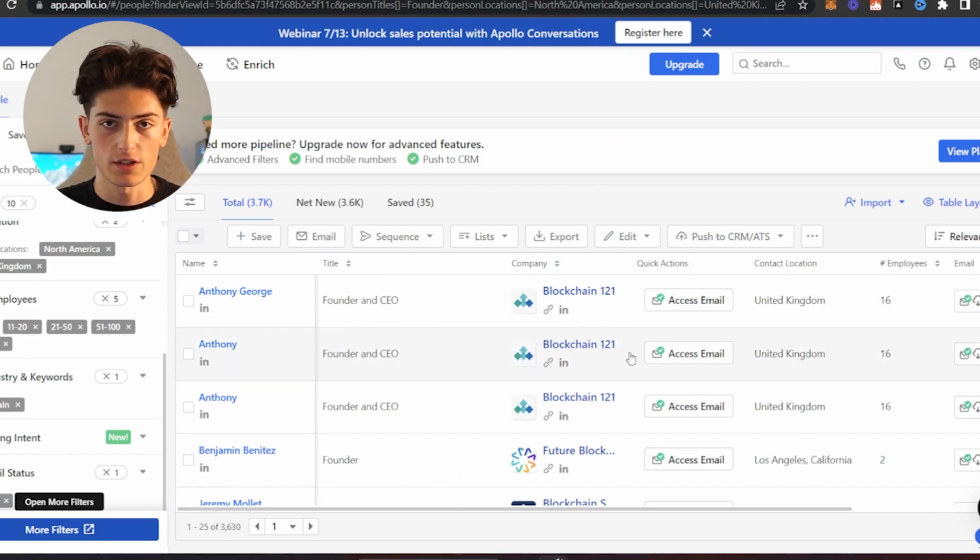But we're not gonna do anything with this just yet because Apollo basically doesn't allow you to export more than a certain number of leads each month, and that's on their highest paying plan, which wouldn't be enough for you. At least in my case, it wasn't. You can look into their plans if you want. But I did find a loophole.